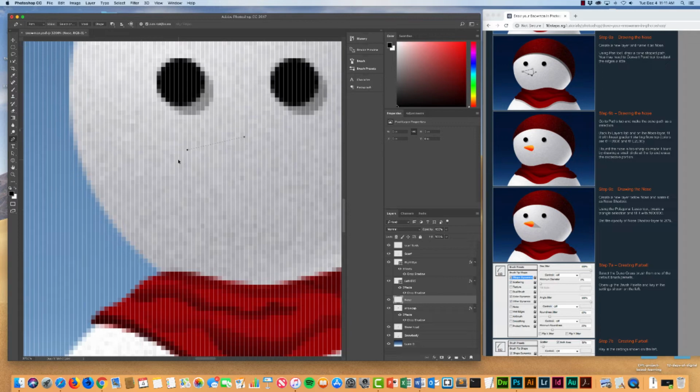I'm going to do something a little different here. I'm going to make 2 points this way. I'm going to make it like a flat nose. And then I'm going to put a point in the middle like that. There we go. Now we got more of a round nose. And then move that out just a little bit. Move that out just a little bit. Put a point in the middle. Oops, Control Z. Bring those together. Point in the middle. And then round that out just a little bit.